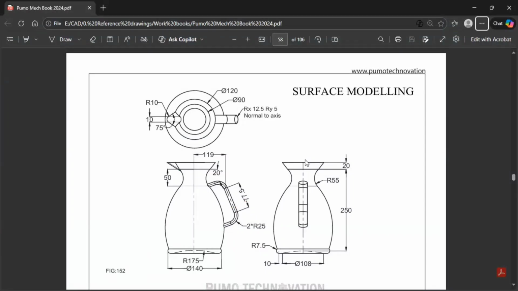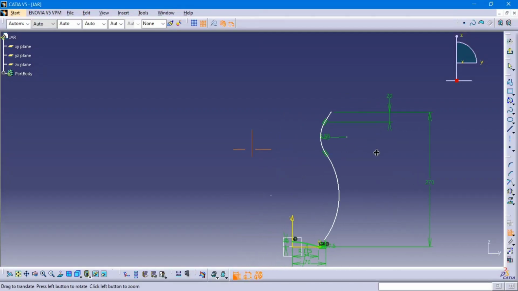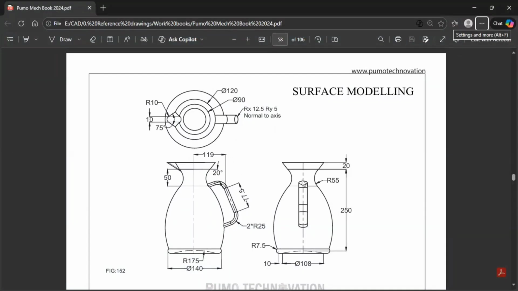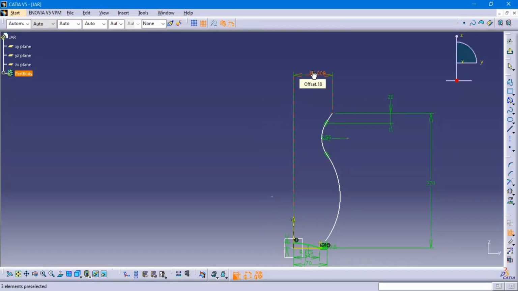You can see the top diameter is 120 and the inner diameter is 90. So from here to here is 120, that means 60.